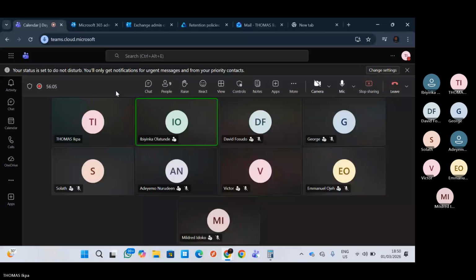So the reason they created the content search portal is because a lot of users, let me give you an example. Let's say you have an email that is worth 100 GB.